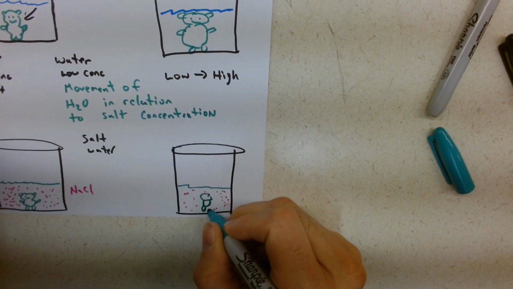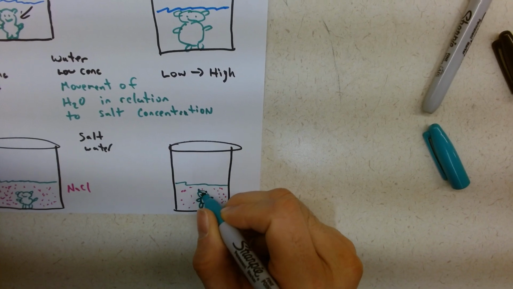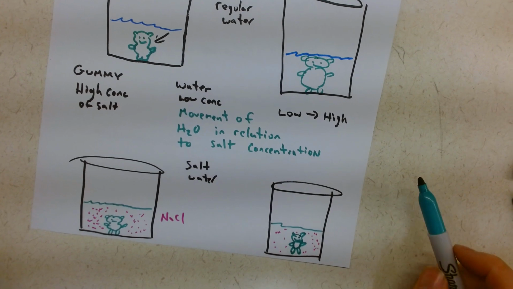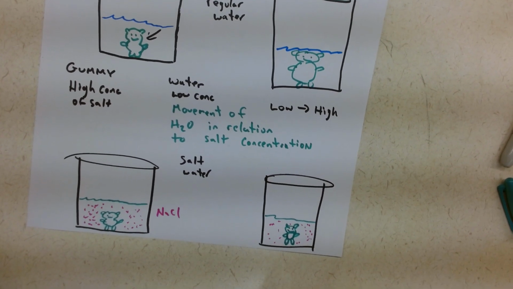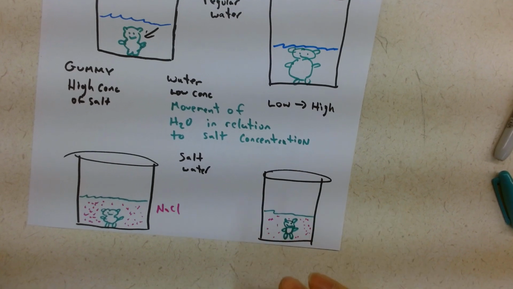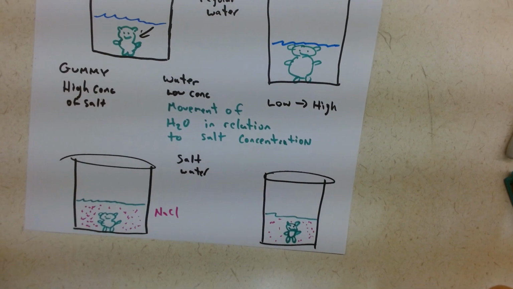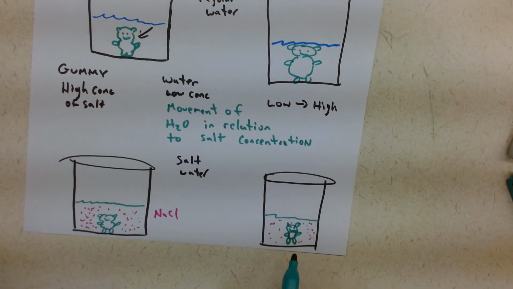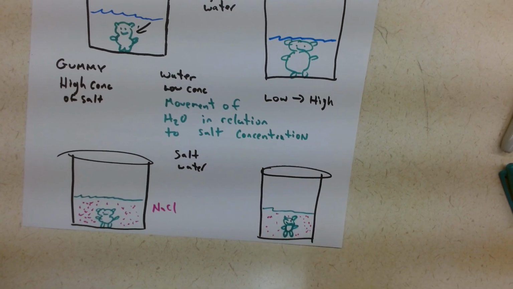I would say, if I recall, it went from 2 grams to like 6 grams or something along those lines. If we had put the gummy into pure salt, what we would have seen would have been whatever liquid there was in there, and there's not a lot of liquid inside of gummies, would have left the gummy because the salt concentration was higher outside of the gummy.